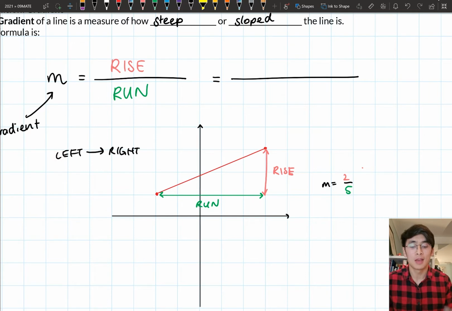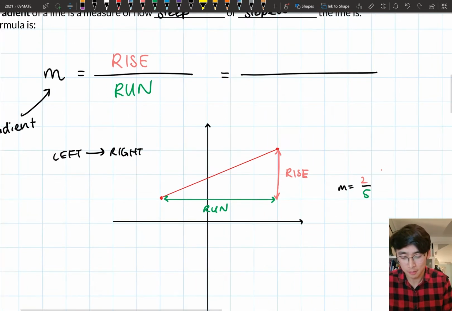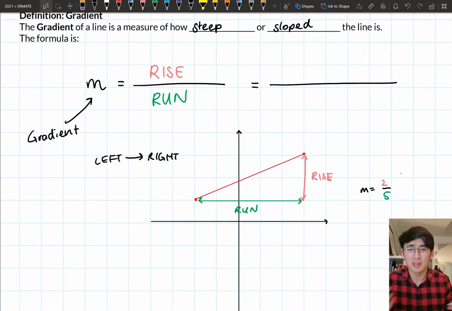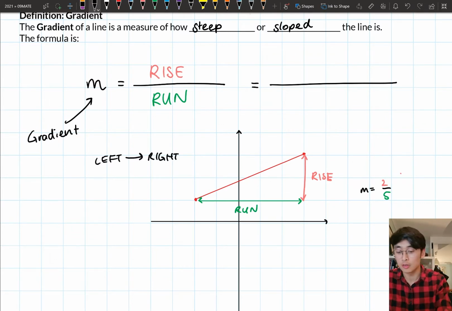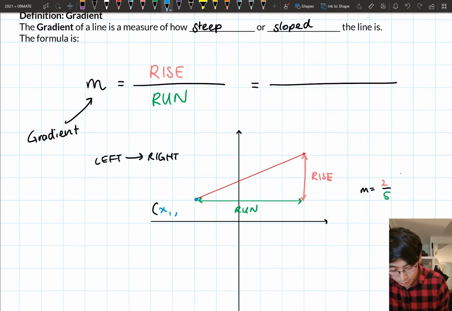But as I said earlier, this is not very mathematical. And kind of like rise over run, there's not very many numbers or algebra involved. So what we want to do is create a rule that involves algebra for this equation of rise over run. And the way we do this is we're going to introduce coordinates for our 2 points. So I'm going to say that this first point on the left, I'm going to call that my first coordinate. And the way I'm going to write this down is I'm going to say, okay, this one has the coordinates, and put a bracket here, x1, y1.